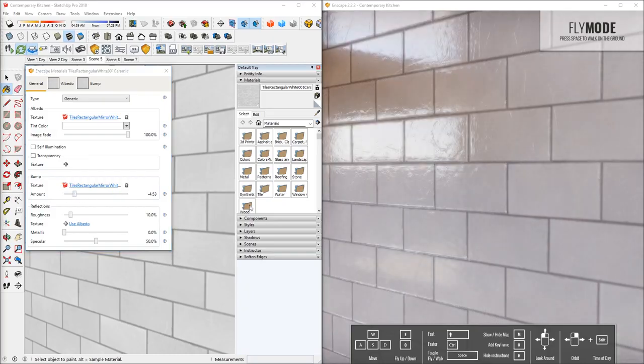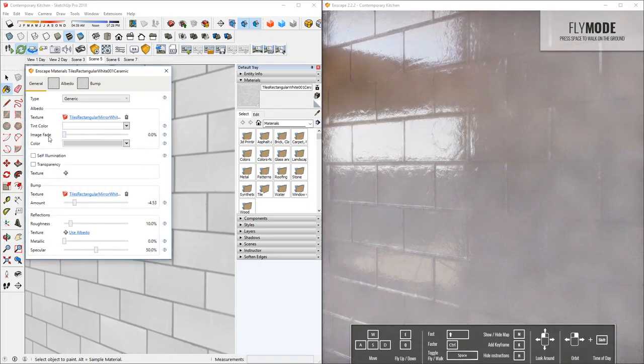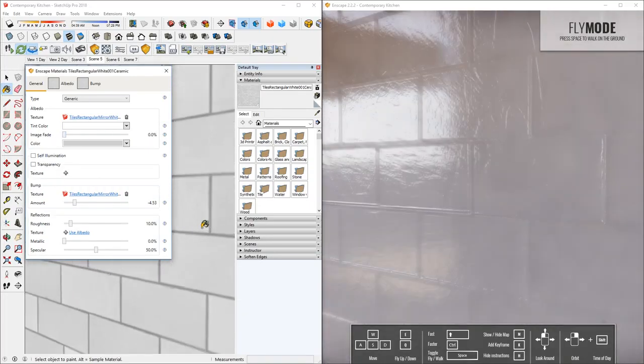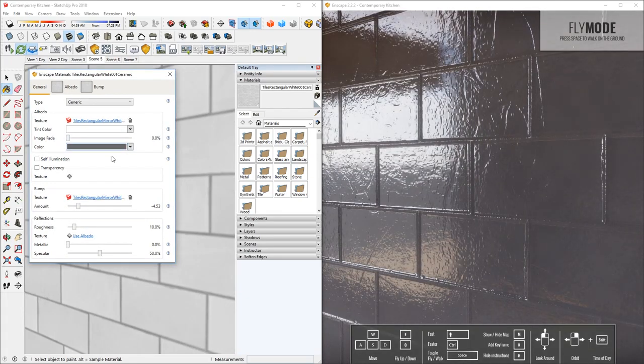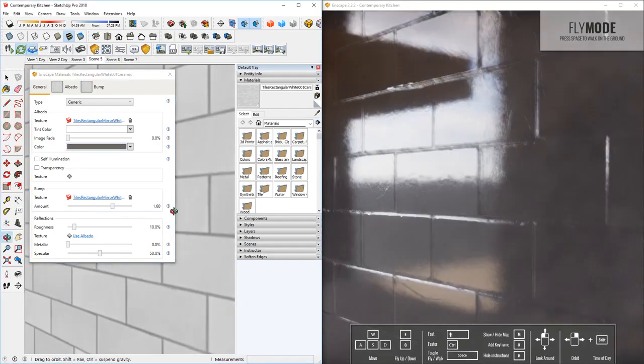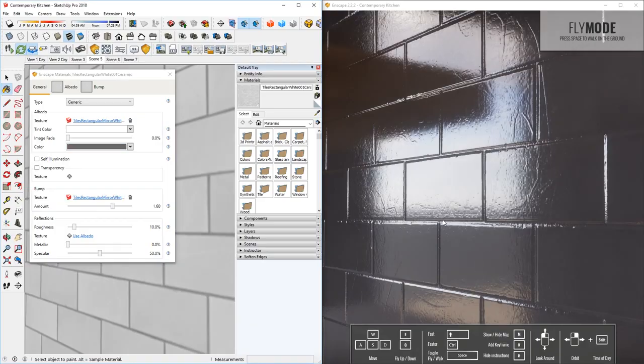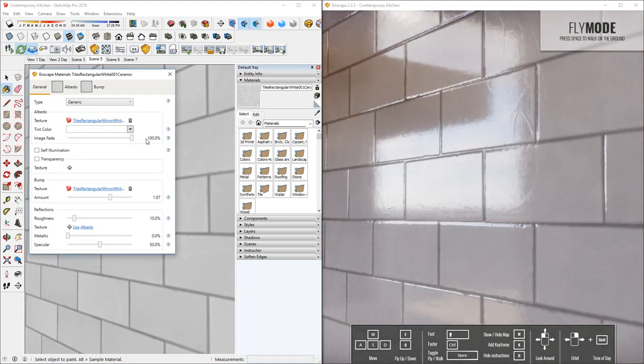It's a little hard to see how the bump map is affecting our material, so I'm going to go up here and fade out the albedo map like so to make it easier to see the effect. Now pay close attention to how the material is rendered. In this case, you can see that the mortar lines are protruding upward when it's supposed to be pushed downward. To flip it, I can simply change the value from negative to positive, and there you go, the mortar lines look correct now. Now I can unfade my image to bring back the albedo map.